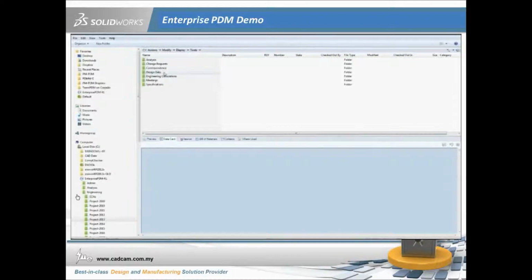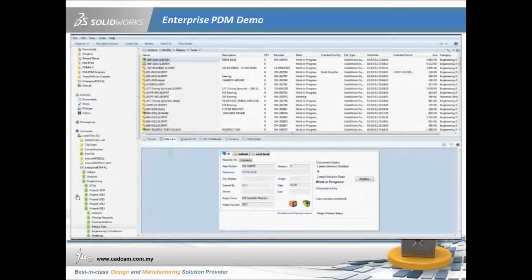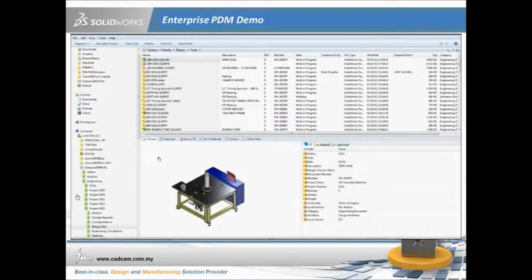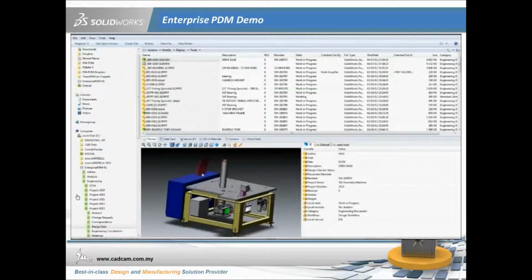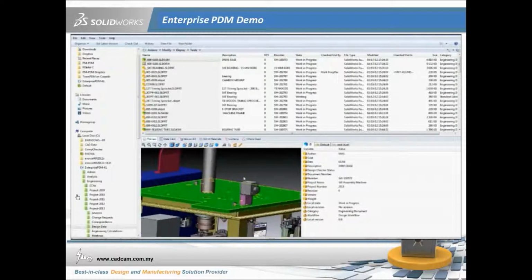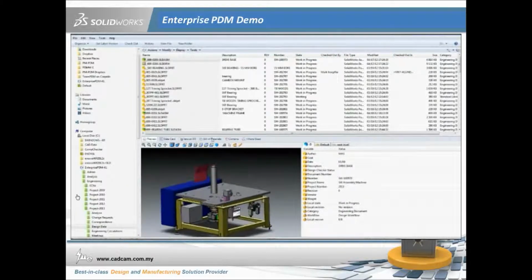We go inside and have a look at some design data of SolidWorks files. All the files have been stored under this folder. When we click on the assembly files, you will be able to see the data cards, and you will have very great previews integrated inside. When you click on it, you are actually using the eDrawings viewer without accessing the SolidWorks program. You can easily show the files, rotate, pan, zoom in and zoom out, and you can even select the parts for markups and also measuring purposes.